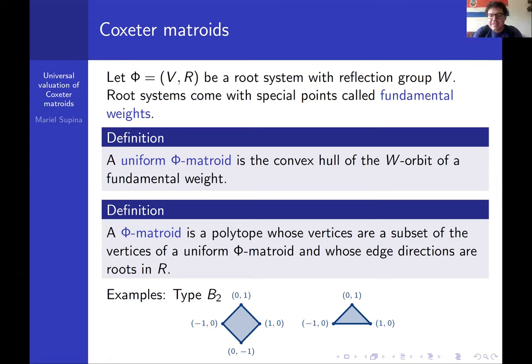Vic asked another question, I'll read it. Since Tutte polynomials of usual matroids are certain kinds of valuative invariants, does this work suggest analogs of the Tutte polynomial for other types? Thank you for asking that. We weren't able to come up with that yet, but it's definitely something I'm really interested in thinking more about. I think Dirksen and Fink had an expression for the Tutte polynomial in terms of their G invariant. So I am interested and have thought a little bit about how you could generalize that to other types, but we haven't figured out anything yet.